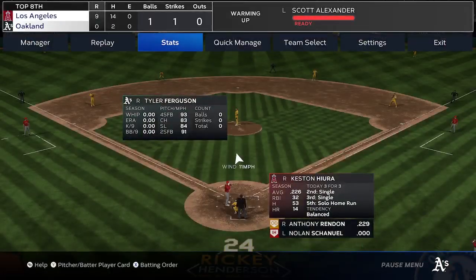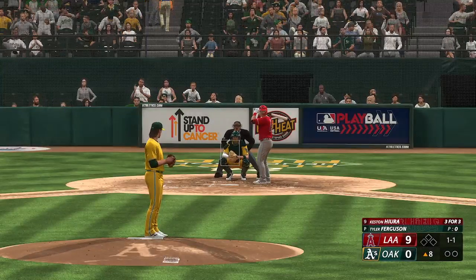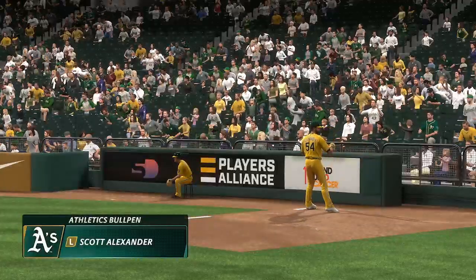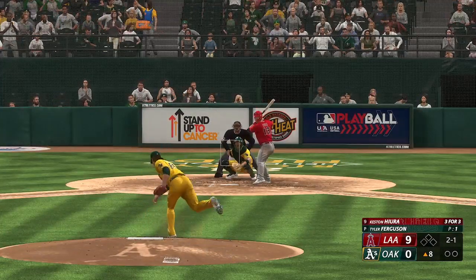Tyler Ferguson gets handed the rock out of the pen. And with the big deficit on the scoreboard, he almost has to just put that out of his mind. Every outing matters for relievers and their numbers, but I think it's tough to get up for this type of appearance the same way you would for one in a close game.